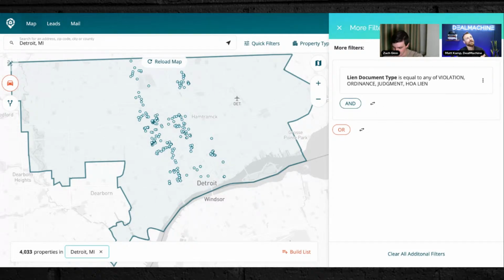In our own business, for example, it was out in kind of the Baldwin-ish area, but we had an HOA lien. We turned on active liens in general. One appointment we went on about 3 weeks ago was an HOA lien. It's something that these HOAs, like you said, can be pretty liberal handing out liens. You can see right here, it triggered for 4,000 properties. So it's one that's, I would say, newer that most people don't have access to. That is just a great indicator that they don't want to deal with this anymore.